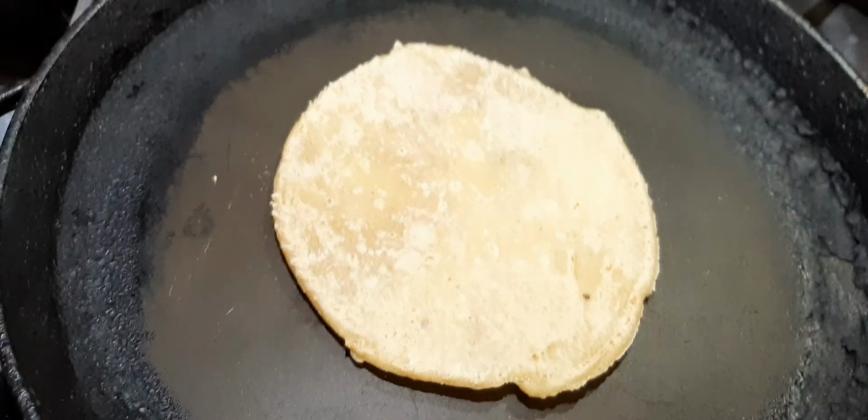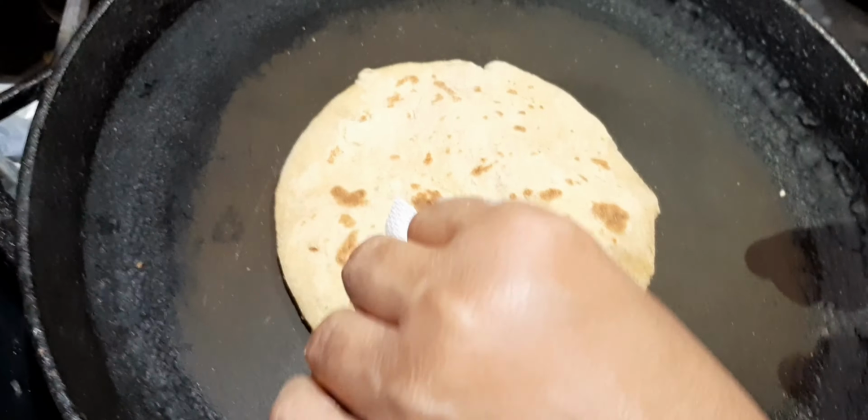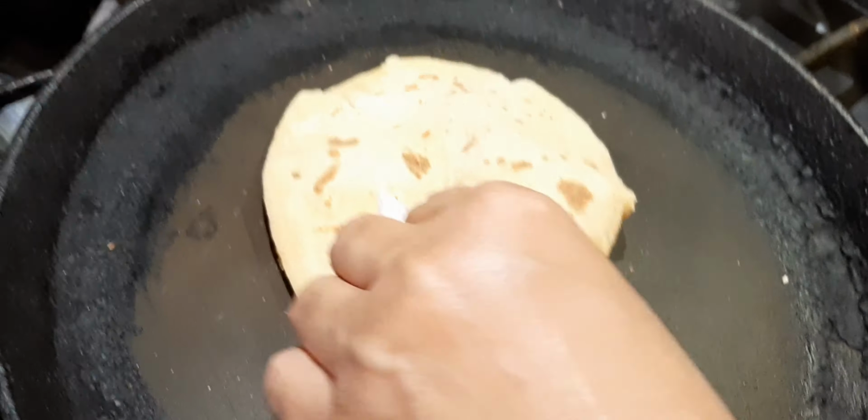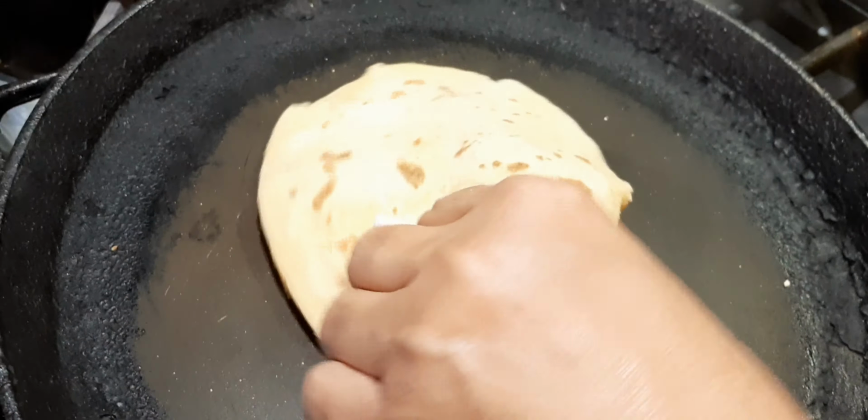So we have to press with a tissue napkin or with a small cloth. So be careful, or we can use tongs. See, it's cooked. Again, press a little bit. So our chapati is ready. Both sides are cooked.